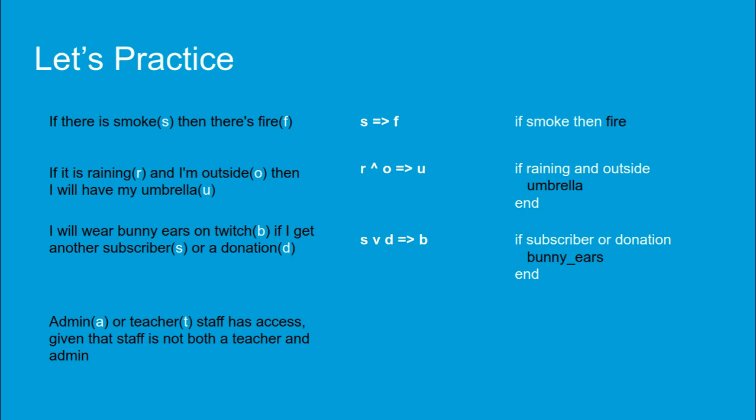Is an exclusive or? There is an exclusive or in there, yes. So, teacher or admin but not both. So teacher exclusive or admin, yes? And what's the rest of it? Implies access, which we don't have a symbol for in there. Yeah, that's exactly right. Teacher exclusive or admin exclusive or teacher implies access. Okay?